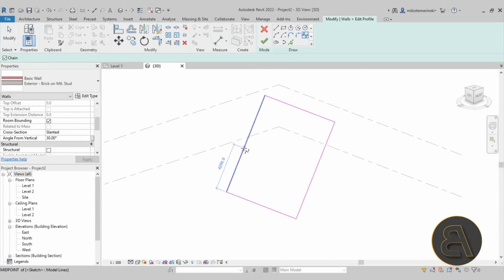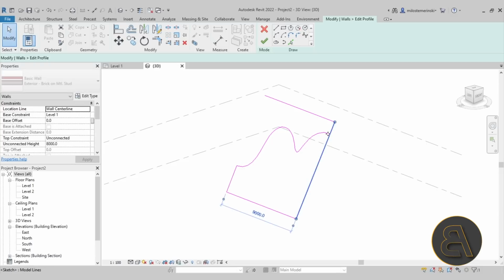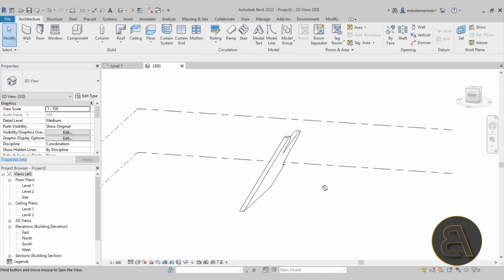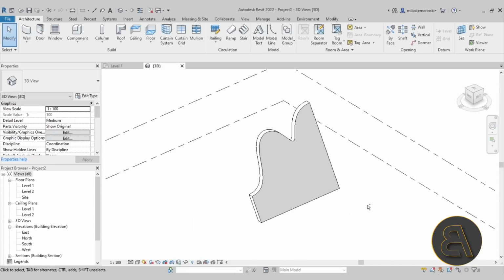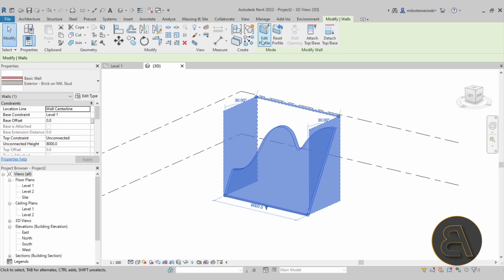So if I go here with a spline, I can pretty much create any type of profile I want for this wall, and it's still going to work, even though it's a slanted wall. It looks kind of odd with this cut, but yeah. So slanted walls are going to work now with the edit profile feature. It's going to be available as well.